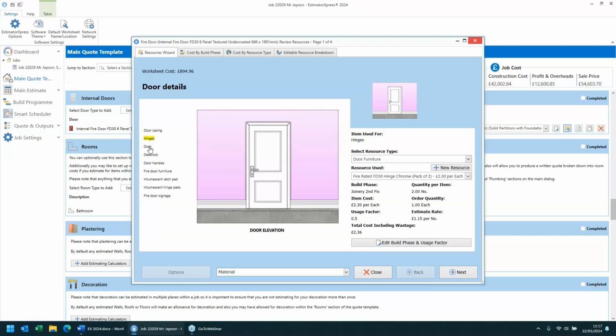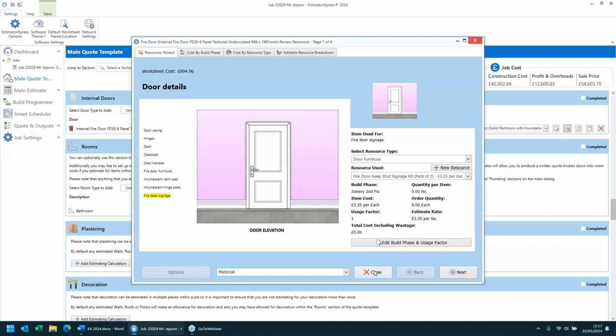So we've got fire rated hinges, FD30, the doors obviously, and then the deadlock is a new option that's been added. The fire rated door handle set, and the latch pack, the latch pads, the hinge pads, both new options, I believe, and the fire door signage.